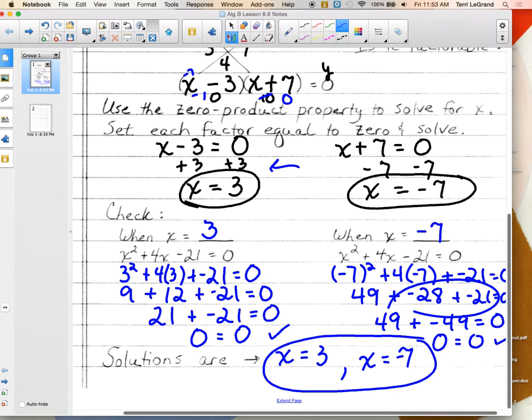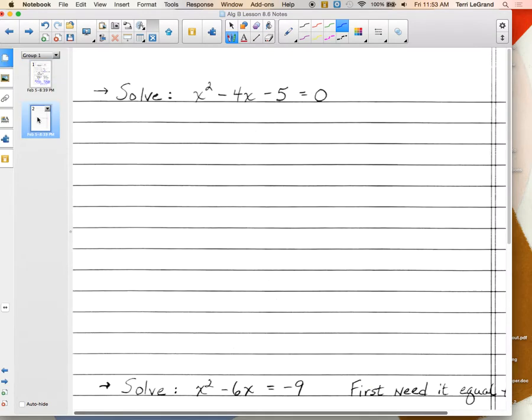So we're going to factor. We have to set each factor equal to 0 to find out what they are, and then we were doing a check problem. Good question. We do need to do all of them. Factor, get the factor name, which is set equal to 0. Take each of those factors and set them equal to their own 0. Find the solutions, and then check your solutions. Okay, let's go to the back side then and practice again.